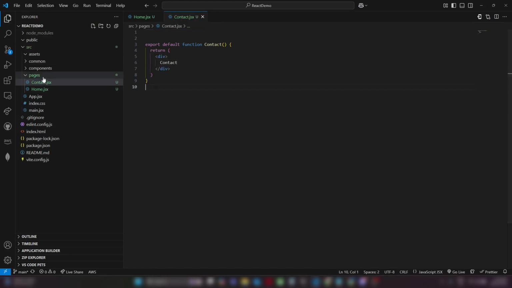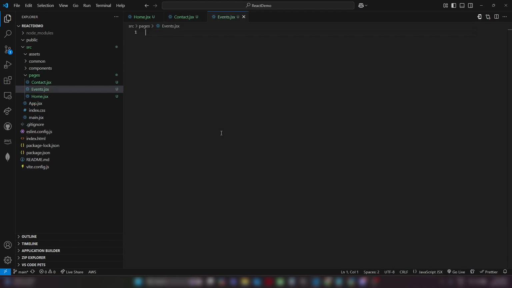Save that, and one more. Let's call this events.jsx. Perfect. Okay, so RFC. Get rid of this. And we'll put in events. Okay, so these are the pages we now have.